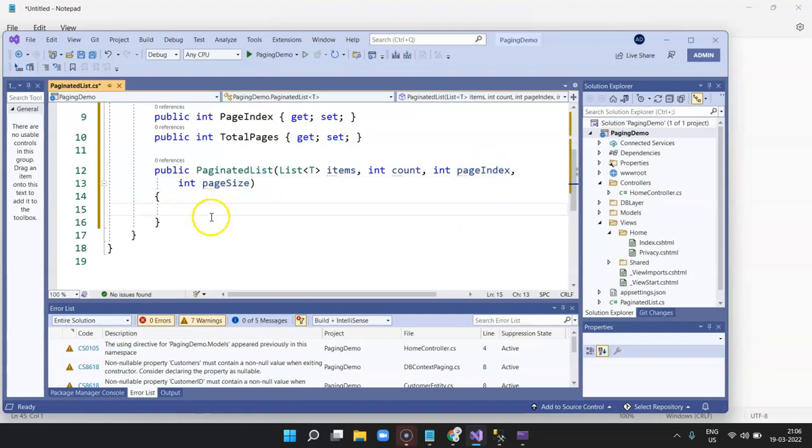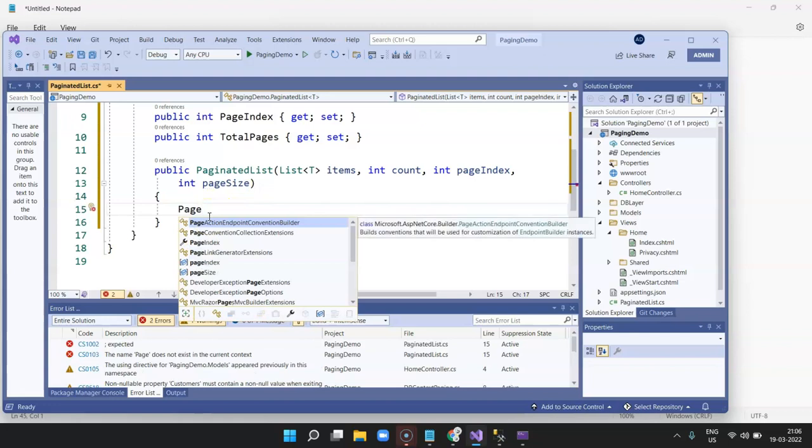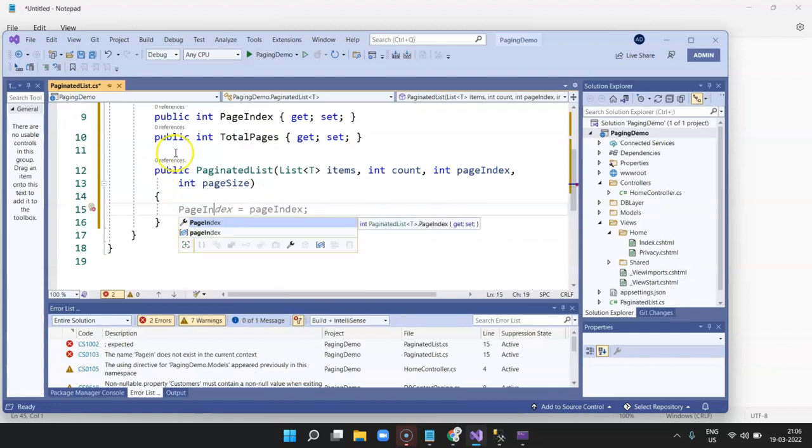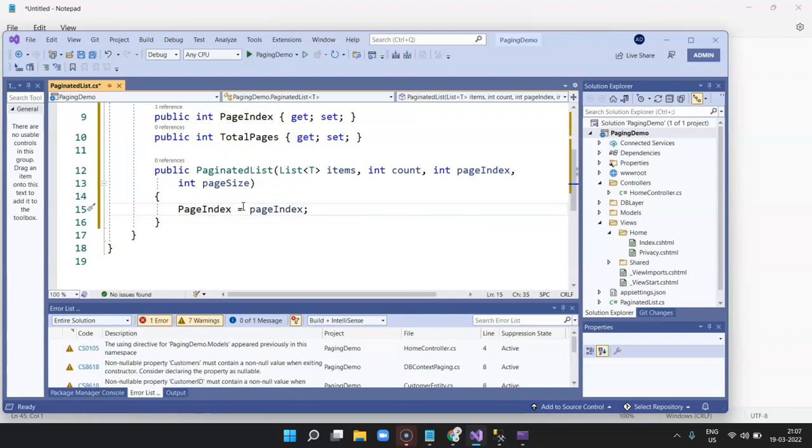Now what we are going to do is PageIndex, which we defined in our variable over here, PageIndex equals to pageIndex.